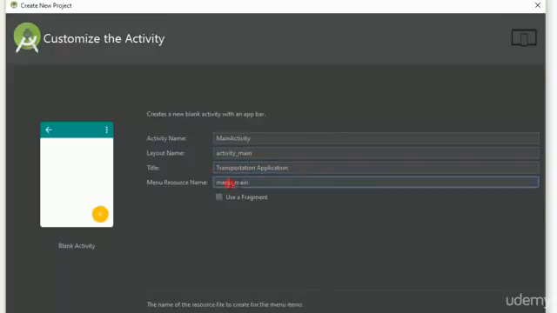Our menu resource name: when we have a main activity or a particular kind of activity, we have a layout file for the menu of that activity, and that's just naming that particular file. If you have something that makes a little bit more sense, you can change that here. Once again, you'll notice that the naming convention for our layout is underscores where spaces should be. For our activities, we usually do a camel case notation. So I just wanted to break that down.